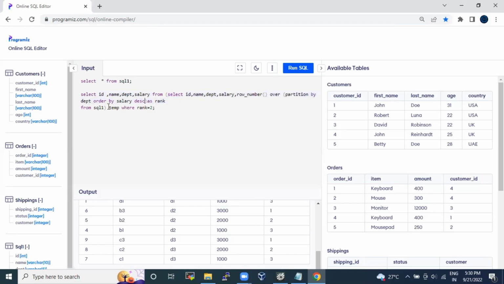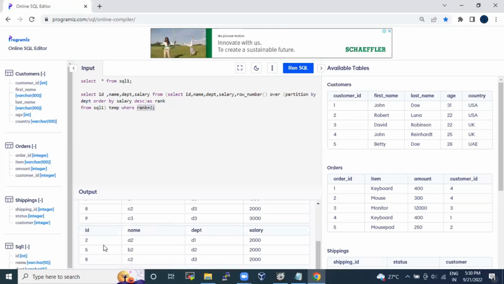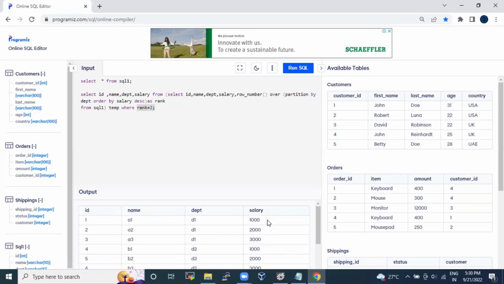I prefer using temp. So from temp where rank is equal to 2. If I execute this, you can see that it is picking the second highest salary. Rank 1 was given to 3000, the highest salary, because the order was descending. Rank 2 was given to 2000, the second highest, and rank 3 was given to the lowest.